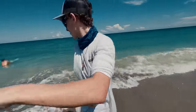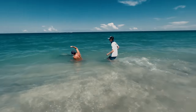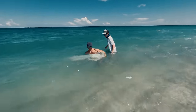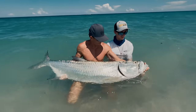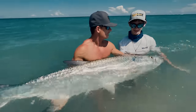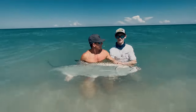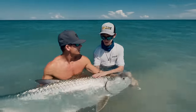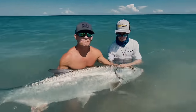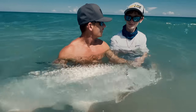Go down there with him. Thank you. All right. There it is. There's Sam's tarpon. Beautiful fish, Sam. What do you got to say? It was a really nice fight. I wish we could eat this guy, but he did a good job. I'm happy that I did not give up. I really am happy. It's just a very beautiful fish. Gold and silver, it looks like rusted metal or something. But, you know, it's very pretty. All right, gonna release the tarpon now.